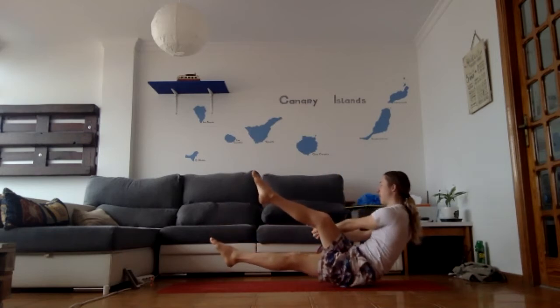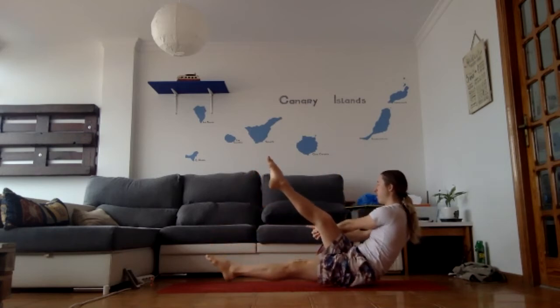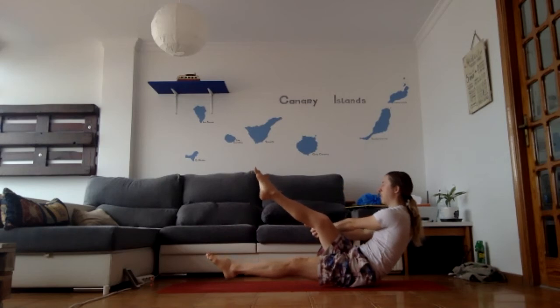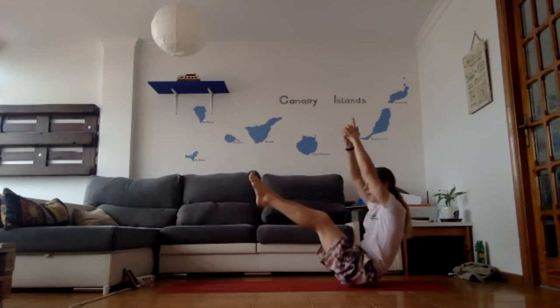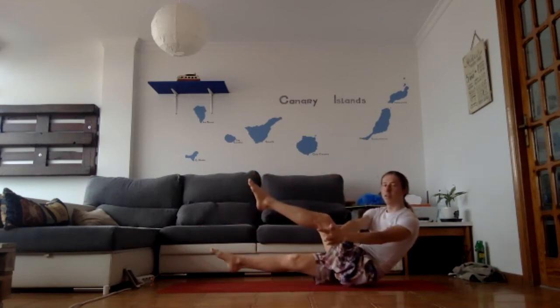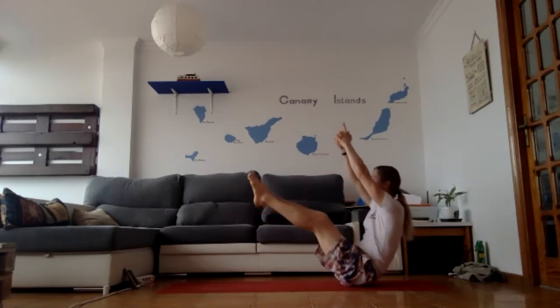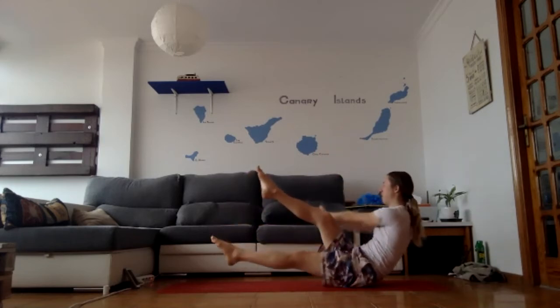Exhalation, bring your left leg down, hovering above the ground, right leg up, arms on the right side of your right leg. Three, two, one. Inhale up, exhale, twist towards your left, right leg down. Hold it for three, two, smile, enjoy the practice. One, inhaling up, exhaling down.